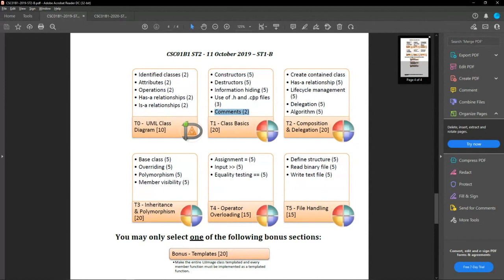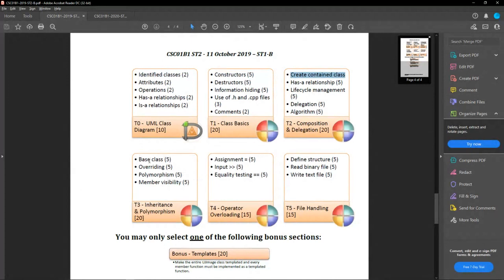And this is standard for any kind of question that they will ask you. Then if you have the content class, as I was saying, the has-a relationship, you have these marks, basically composition and delegation, even if you didn't do the actual algorithm of the question.